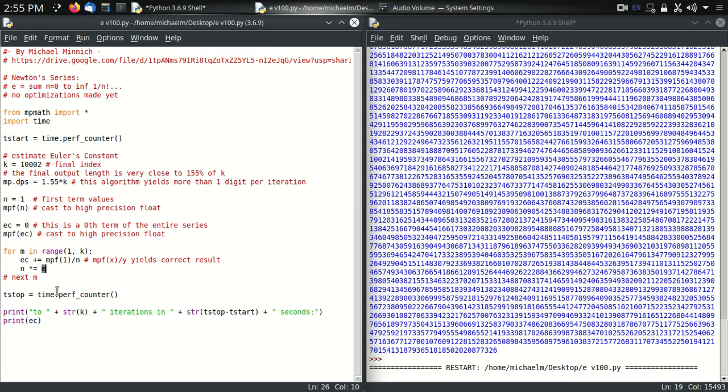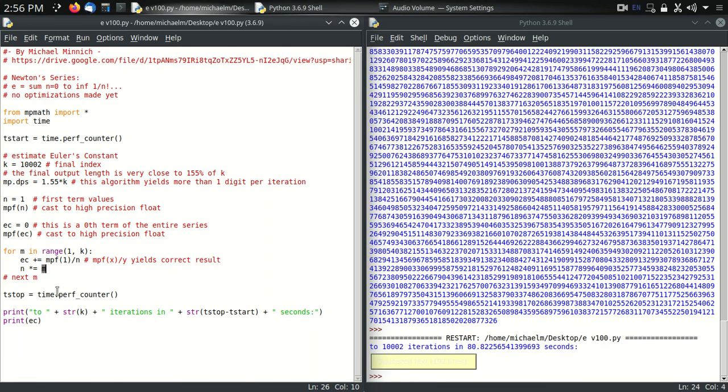So that gives it to you, so we don't have to keep computing a factorial every single time. Sort of like with the fundamental circle constant, I optimized it almost exactly the same way, so that you don't have to keep computing powers over and over and over.